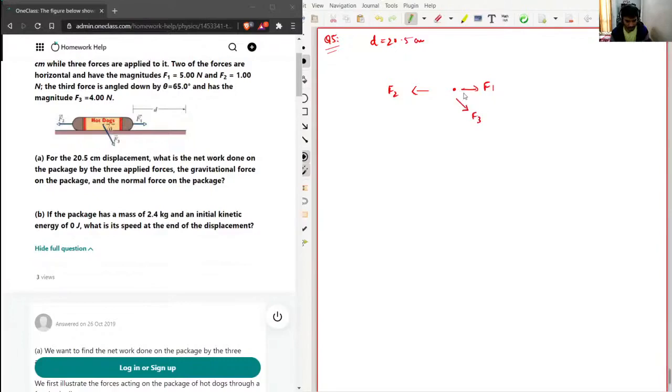And the angle is 3 theta. So I'll take the component, this will be F3 cosine theta and this will be F3 cos theta. From the figure we can clearly see that the direction of this hot dog bag is in the positive x-ward direction, so I'll just take the forces for x direction. I'll just sum it up so it will be the summation of forces in x direction will be F1 plus F3 cos theta minus F2.